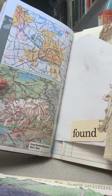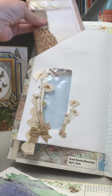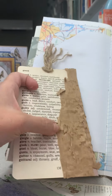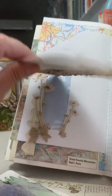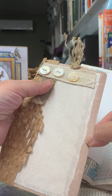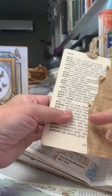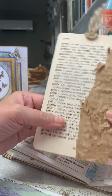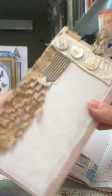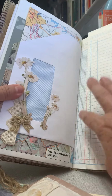This is another side of that big envelope. You can see there's the window part, and I just decorated it. This is a very funky tag I did. I got something that had this shredded paper in packing. The guts of the tag, which you can probably just see here. This is a Tim Holtz card that came from something I bought from Tim Holtz. And on the back side under here is the writing. I had a thesaurus page that fit perfectly. I glued this packing there. It's very junky. I don't typically do this shabby junky style.